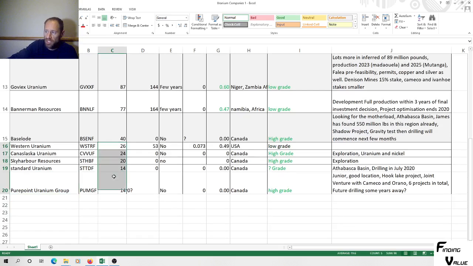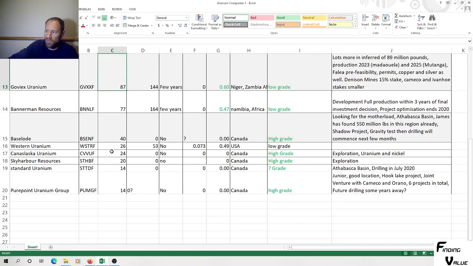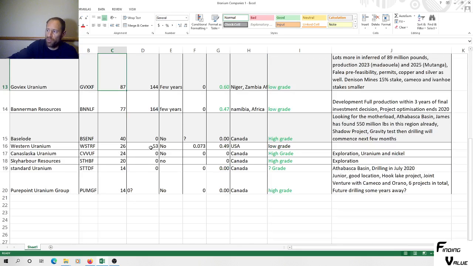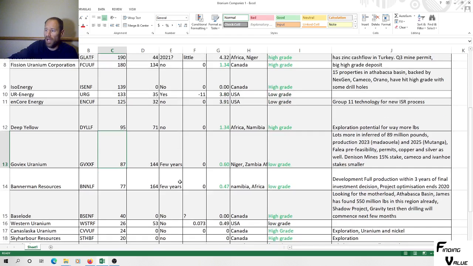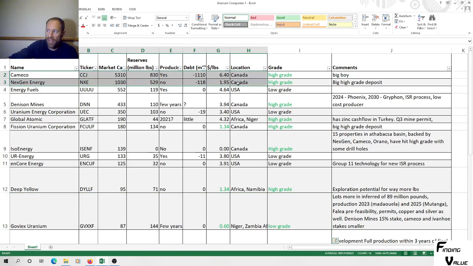Those are all probably not too bad. They're very small valuations. Now, if you look at the valuations here, I did this by market cap, the biggest up top, smallest ones at the bottom. What you notice is that all the explorers that haven't proved up any reserves are at the bottom, and anything that's got reserves is at the top. People consider these the most risky and these the least risky, and that's why they're valued as such. So anything you see on this list, if you think it should be higher or lower for whatever reason, maybe that's the opportunity there.